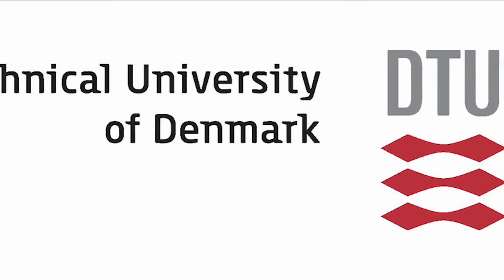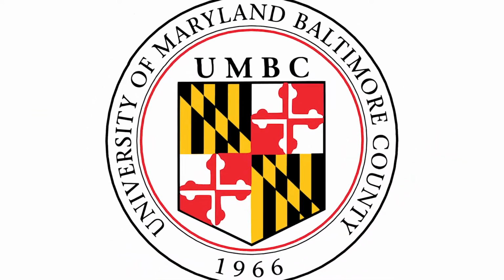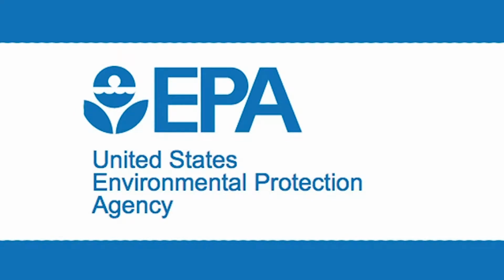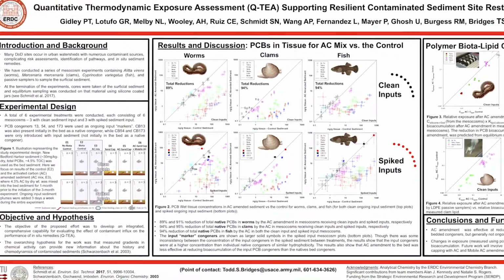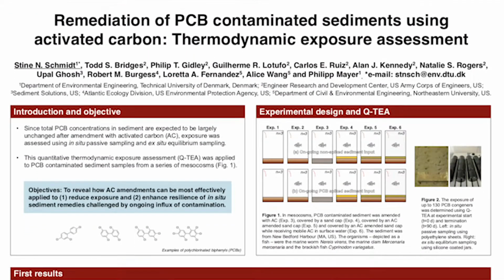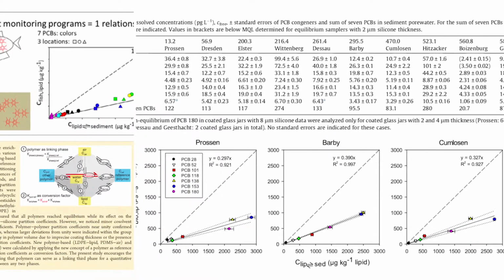We produced a huge amount of data in the course of this series of experiments, which required a lot of time and investment, and a lot of people here and our collaborators at the Technical University in Denmark, at Northeastern University, at the University of Maryland in Baltimore County, and in the Environmental Protection Agency. These are all the partner organizations that are contributing. So we produced a wealth of data and information that we are mining in the form of analysis and producing technical papers, journal articles, for example, to share with our colleagues and to advance technical practice in this area.